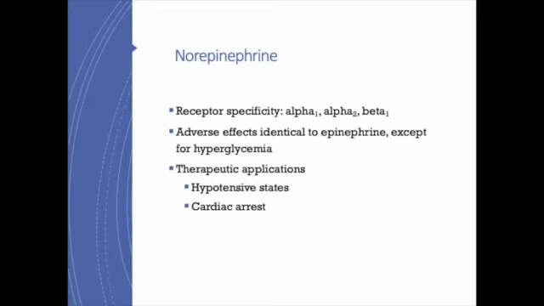Just like epinephrine, though, the responses to norepinephrine can be modified by taking MAO inhibitors, tricyclic antidepressants, general anesthetics, and adrenergic blocking agents as well. Okay, so the only difference here is the beta 2 that you're thinking about. But despite the similarity to epinephrine, norepinephrine has limited clinical applications. It's only recognized and only really indicated for hypotensive states and cardiac arrest.